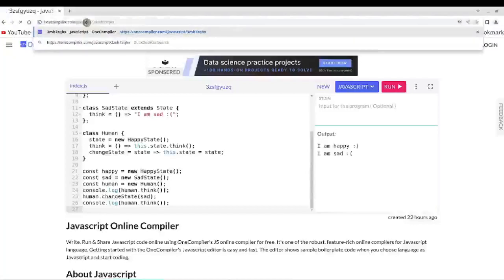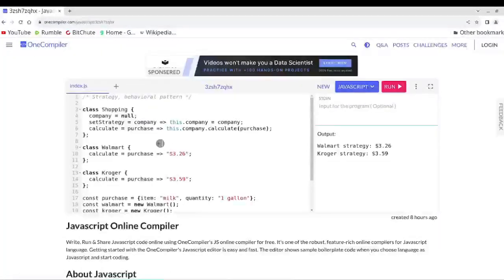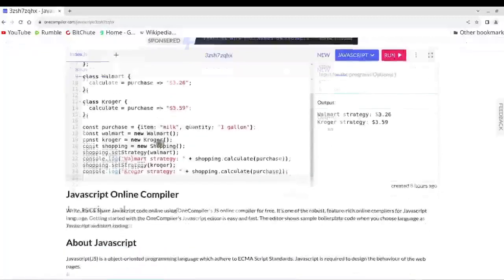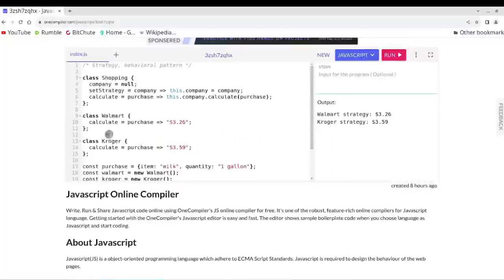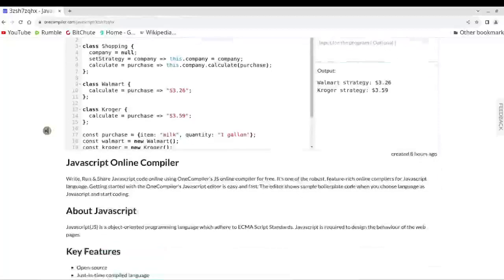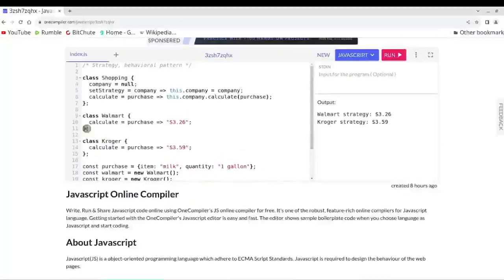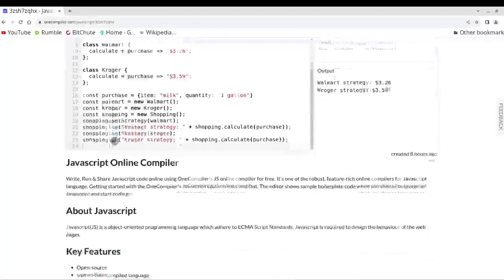It is about using different objects with different methods to process the same thing, like we suggested the strategy to Walmart.